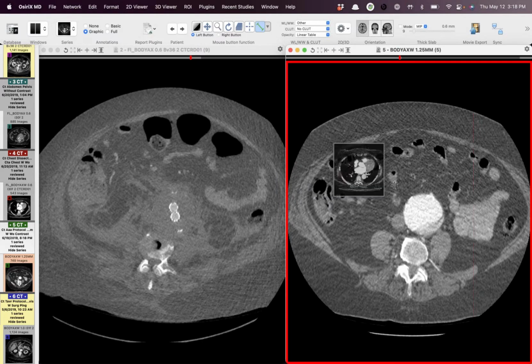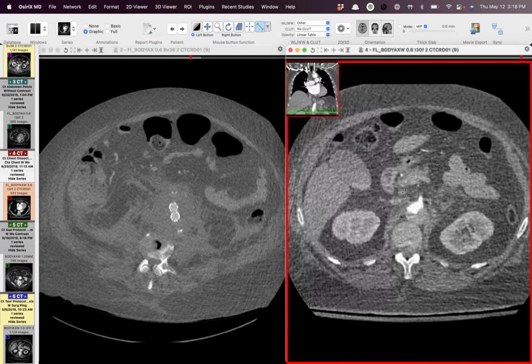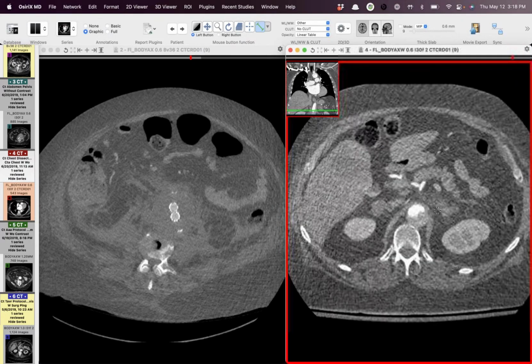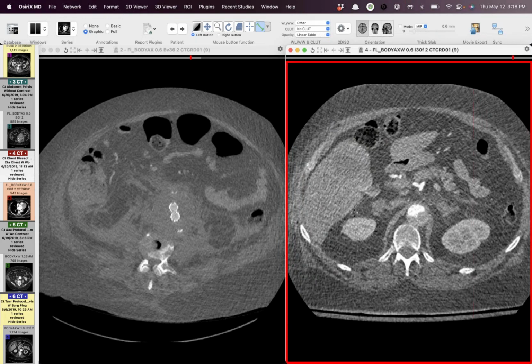Nice. But really good pickup here, just looking at the inferior-most image and seeing subtle stranding that they thought could be blood, which turned out it was blood. Yeah, that's a particularly noisy image too.